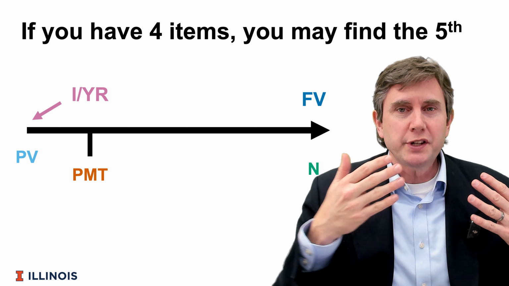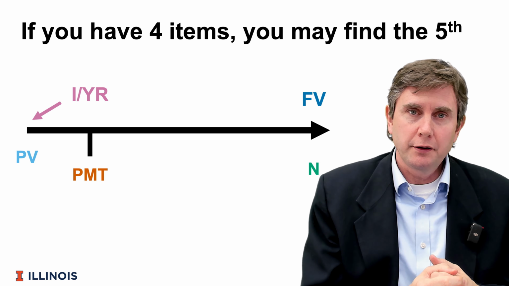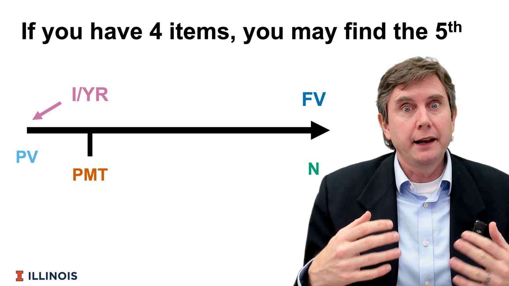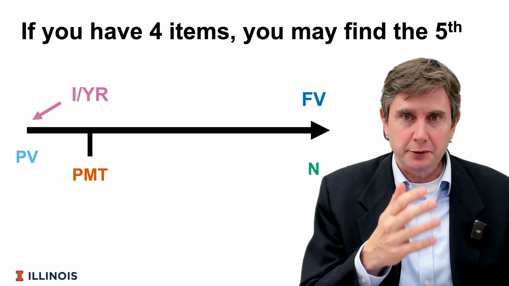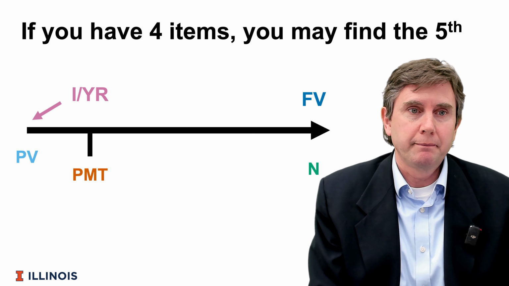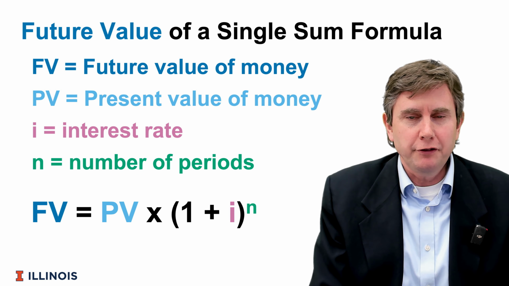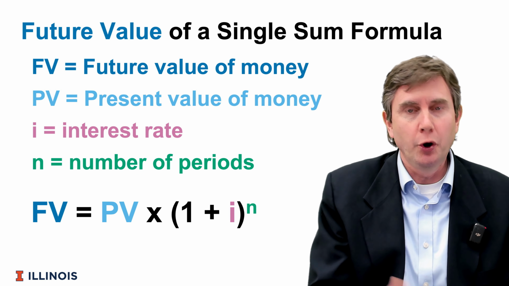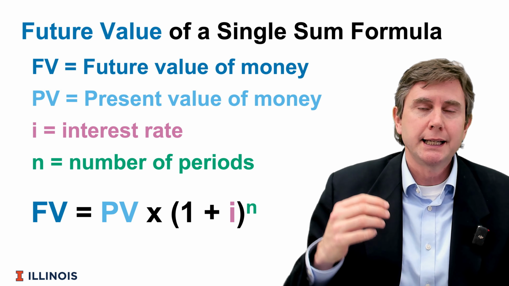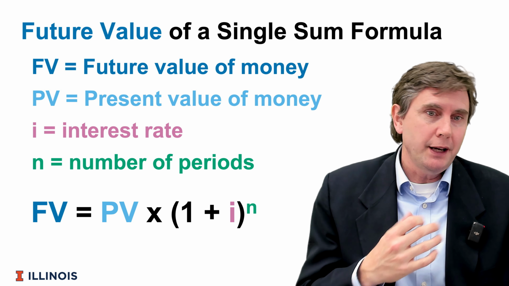Now, we can use algebra to teach you to find the 5th, or we can use Excel. And in the series of time value of money we're going to dig into, we'll show you some algebra, and then we'll show you some Excel to clear that up. But first up, if I want to find the future value of a single sum, that means I've invested money one time, no payments, right? So we're going to take payments out of this thing.